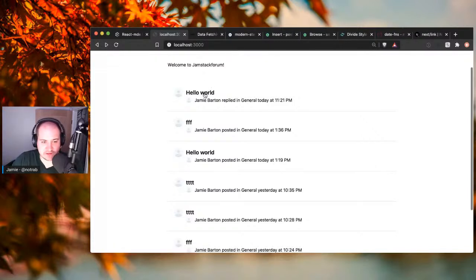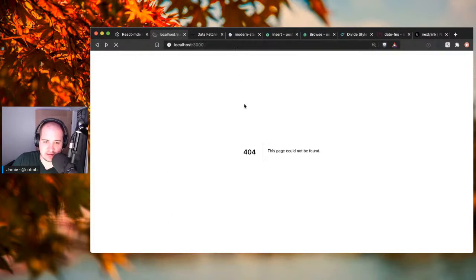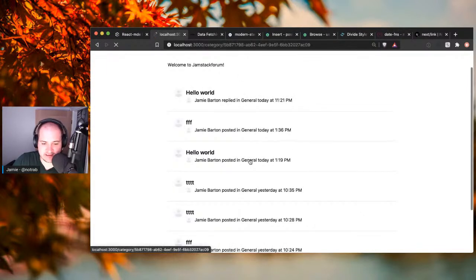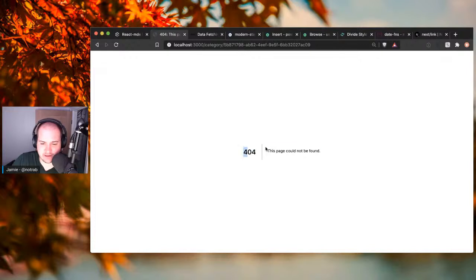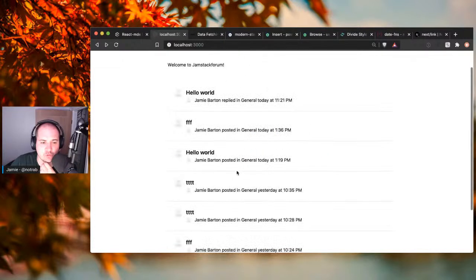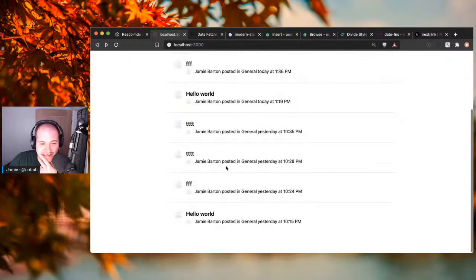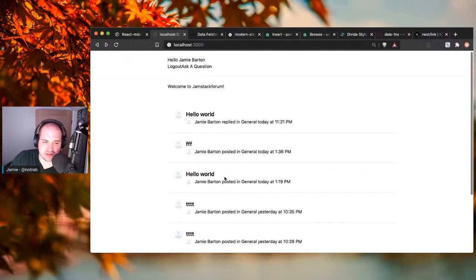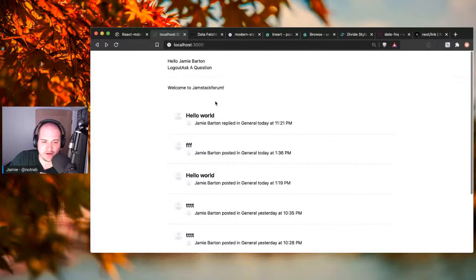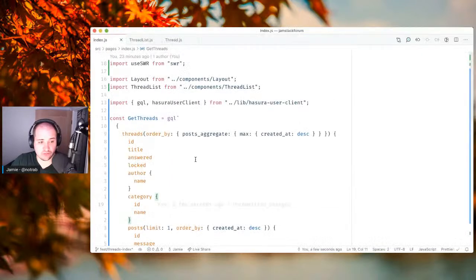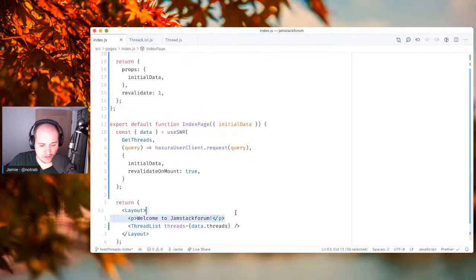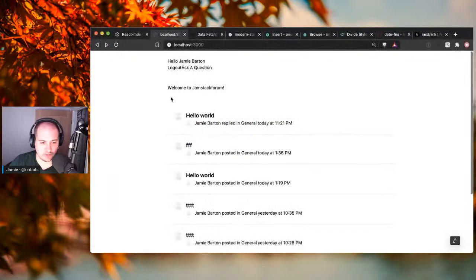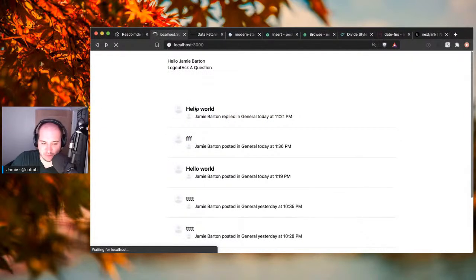Okay, cool, fine. So this is the thread title. We click on that, it goes to thread. But if we click on the category name, it will go to the category page, and we'll build those out over the next few days. So this is our index page. We'll probably add pagination at some point as well. But for now, it's looking pretty good. We'll get rid of this. And we'll probably just create a heading component at some point.